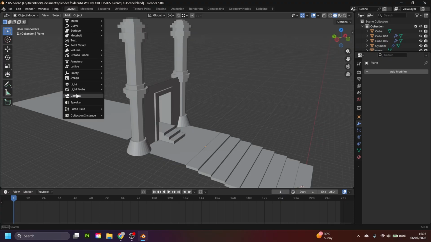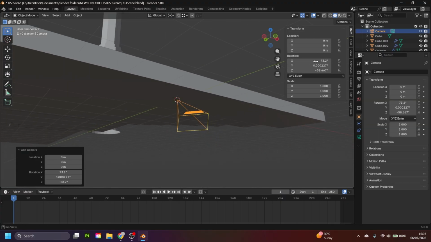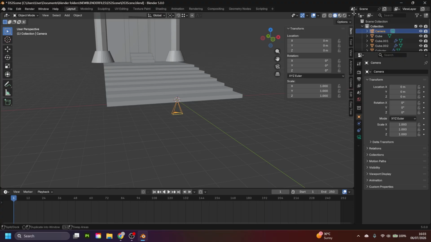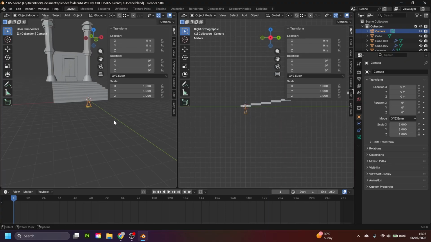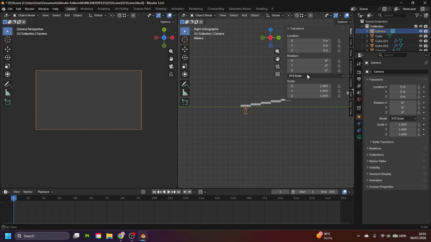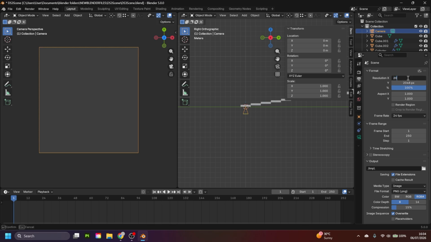So I'm just going to come up here and add the camera. Right now it's going to spawn with these weird transforms, so I'll just press N and reset all of them. And to do this, I'm going to make it a lot easier by opening up a second window. And this view will be of the side, and then this view over here will be of the actual camera itself. And firstly, I would like this screen size to be more square. So I'm going to make it 2048 for the Y and 2048.